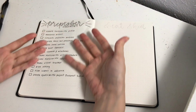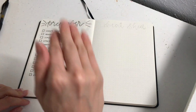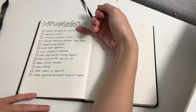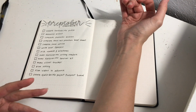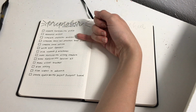So this is my very general Preptober checklist. These are all things I wanted to get done during October to prepare myself for November for NaNoWriMo. First, we have update NaNoWriMo profile, because I haven't really looked at it probably since last November, and it probably still says I'm 20. Next is to announce my project, and then complete my character profiles.